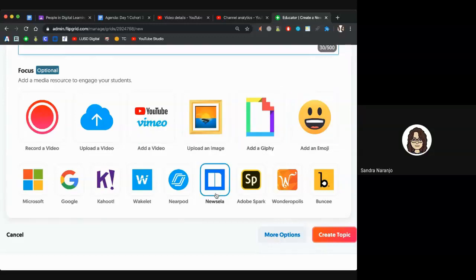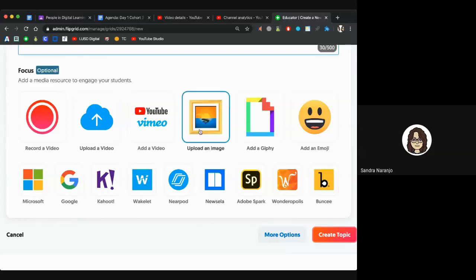For those of you who are active Newsela users, you can even link a Newsela article, maybe have them read an article. And since Newsela does have that write prompt at the end, for some of our users that might need some modifications or accommodations, maybe instead of them having to type out their response to the write prompt, they can do a video recorded response to the write prompt here in Flipgrid.